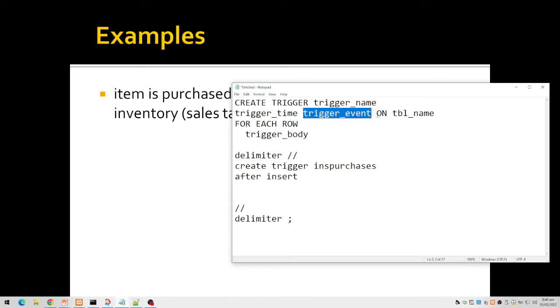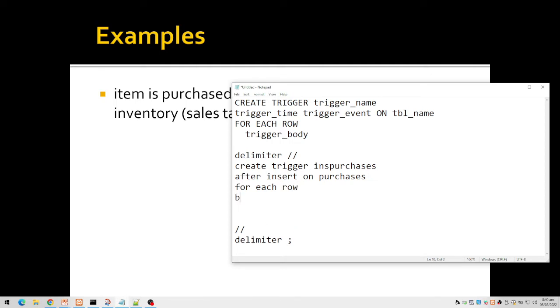Then we have the keyword on, and then the name of the table. So once we insert on the purchases table, after that we have for each row.